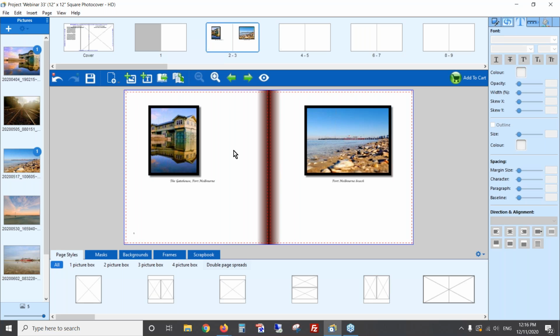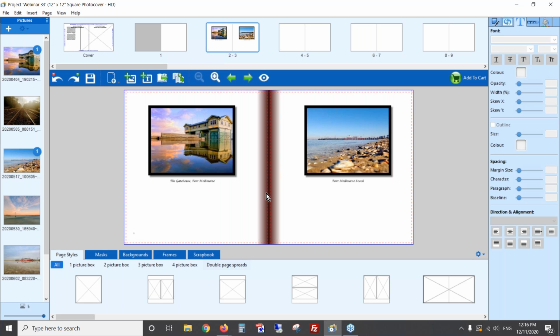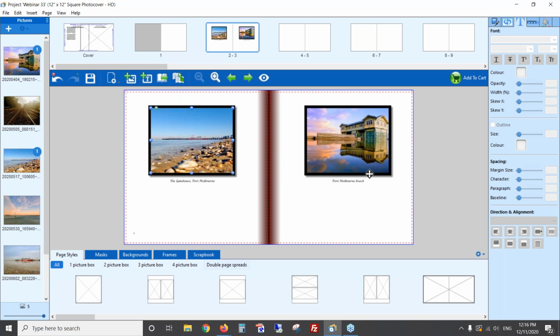I can also swap images. So I'm going to just undo what I've done. So Control Z to undo, and I'll just undo it again to get my picture back. Now let's show you how to swap images. Say I want to swap these two on the pages. So I just click and hold on one of them, and see I get a little thumbnail with that green plus sign. Then I can just drag it across to here, and it swaps them over.